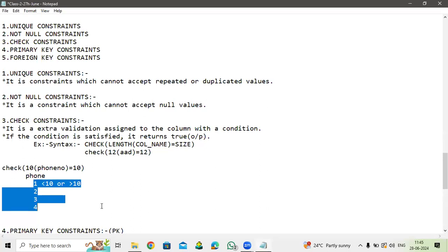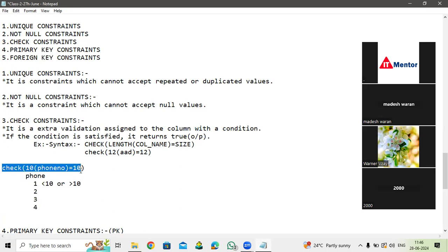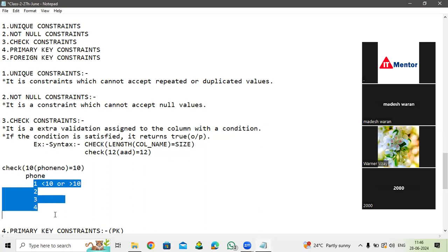But the phone numbers which are less than 10 or greater than 10 will reflect. So I have to update those phone numbers by contacting the particular person: what is your exact contact number? He'll give us the updated phone number and we will update. So we will update all the errors and check again whether the phone number length is 10 or not. Again it will jump into the phone number column and count. If any phone number is less than or greater than 10, those cells will be reflected. If not, it returns true, which means we will get the proper output.